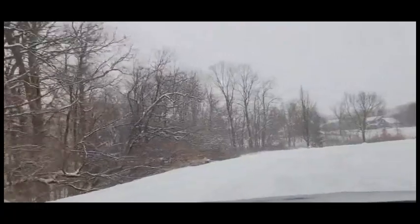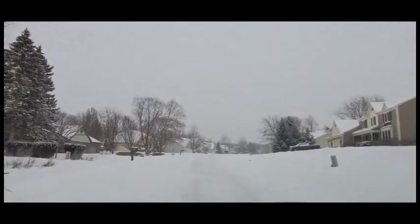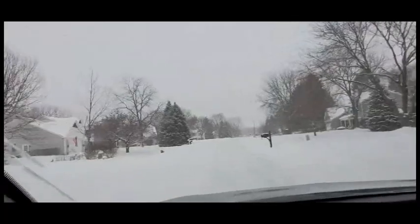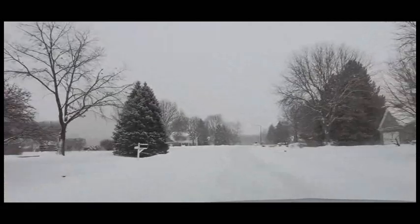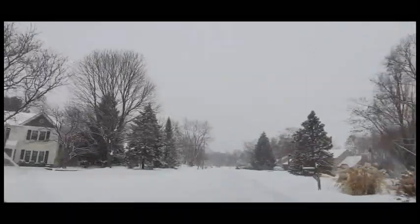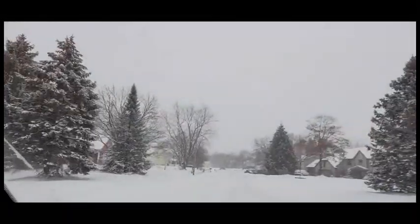So yeah, the snow just keeps coming. It is so beautiful, but I've had to actually go out and shovel the snow quite a few times this year. The kids actually love it. They literally sit there at the window and watch the snow come down.